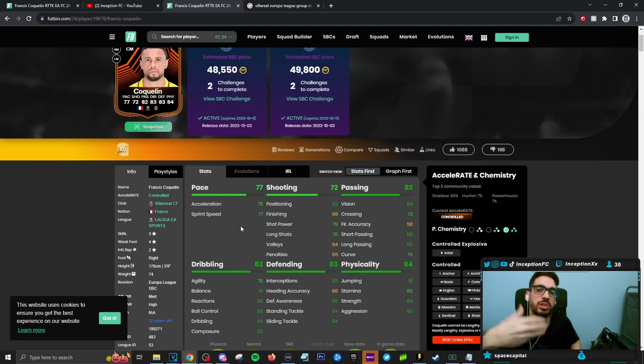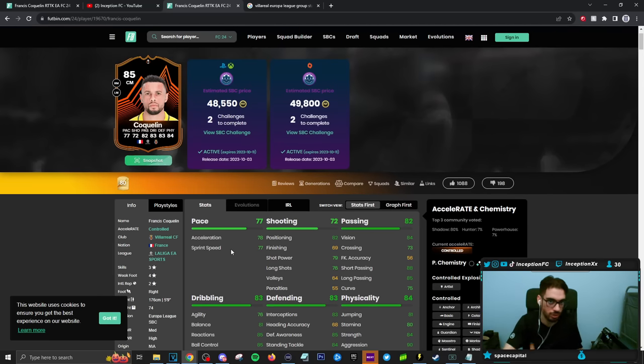Because guys, listen, you're playing a 4-3-2-1. Chouamané is your guy down the middle. Coquelin's your guy on the right-hand side. If you get into an angle and you go for a Trivela, he could potentially score those opportunities. You guys get what I'm saying? So it's an SBC worth doing, in my opinion. If you have all this fodder in your club, I'd put him towards this card, in my opinion.